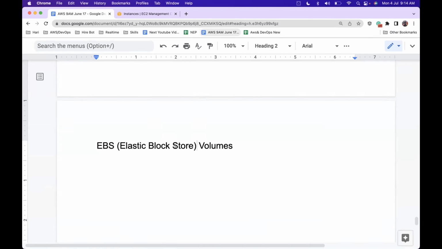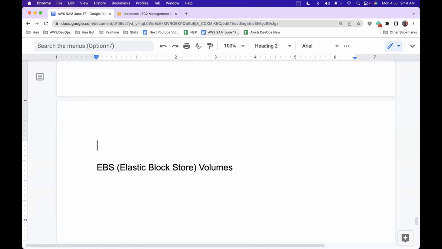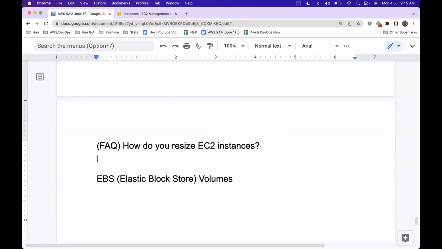The idea is, Elastic means we can resize them whenever we want. Can we resize EC2? Yes, of course. So let me cover that before talking about Elastic Block Store. It's an interview question: how do you resize an EC2 instance?